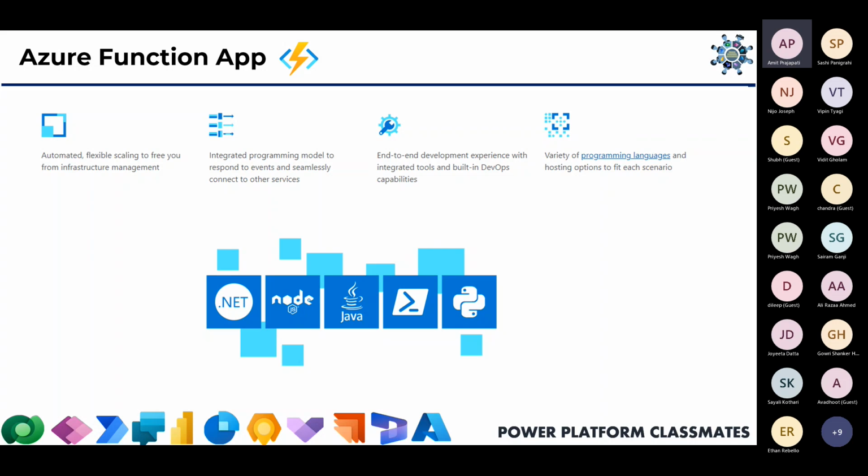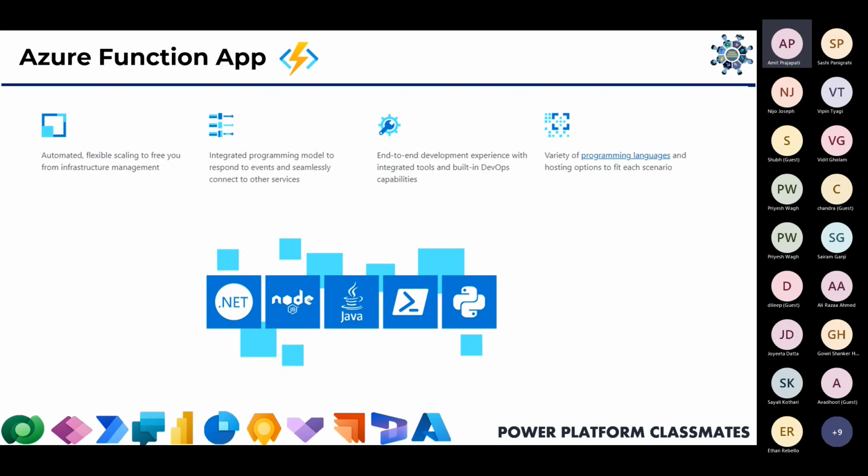So Azure function is one of the cheapest ways that you can build the integration from scratch, from system to system, and it also provides you scalability. It depends on the plan that you have, but the basic plan, which is the pay-as-you-go plan, or you can say the consumption plan, also provides you scalability where it can handle multiple requests coming from one system and process the data and send it to another system.